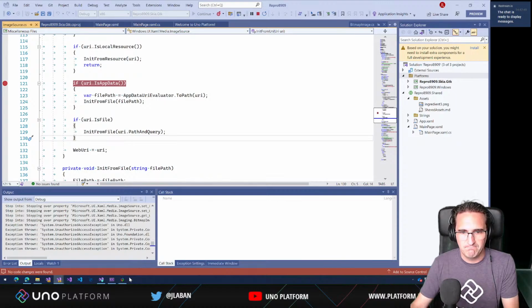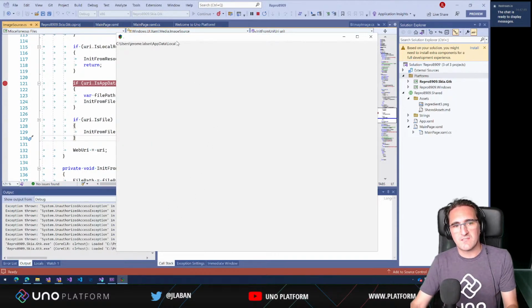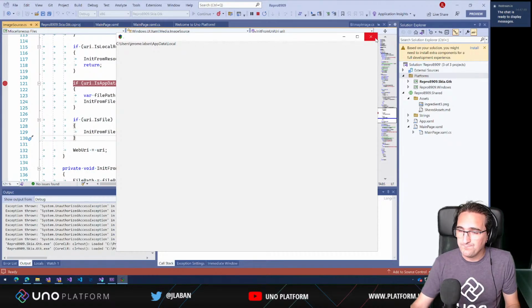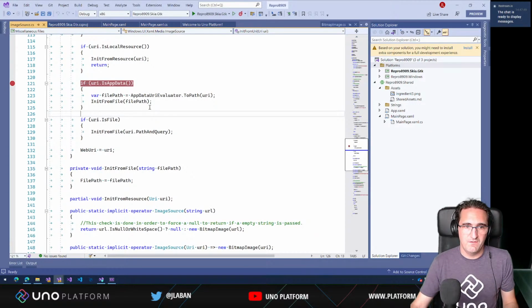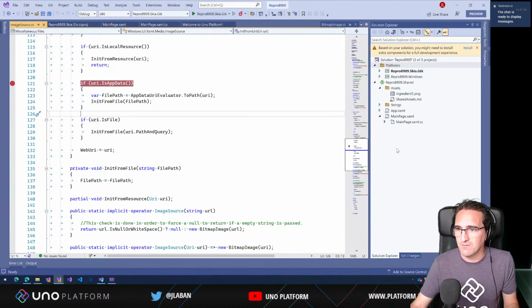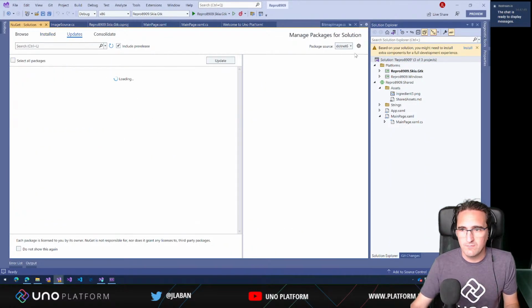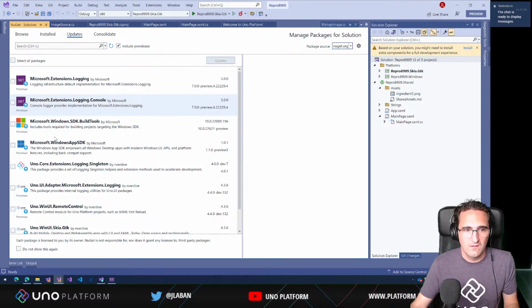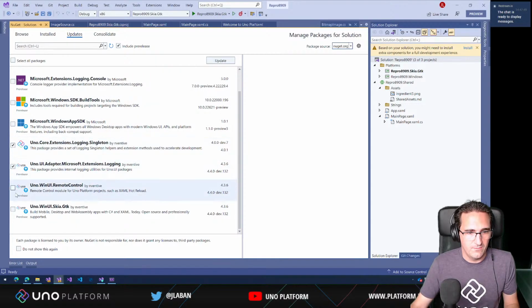Okay, so we know that loading from files actually does work, because if you set the file to the image source using set source, it works. So that's one thing that should be working, but there's probably something else that's not doing the right step. So let's go figure this out. To do this, we're going to be overriding Uno. So we go to the latest package in development, and we're going to be upgrading all those to the latest Uno. So it's 4.4 dev 132.